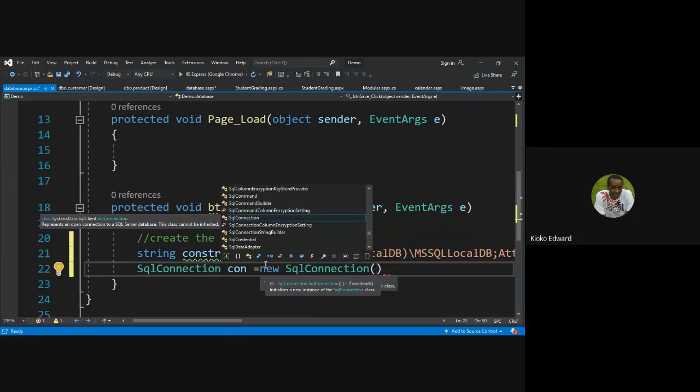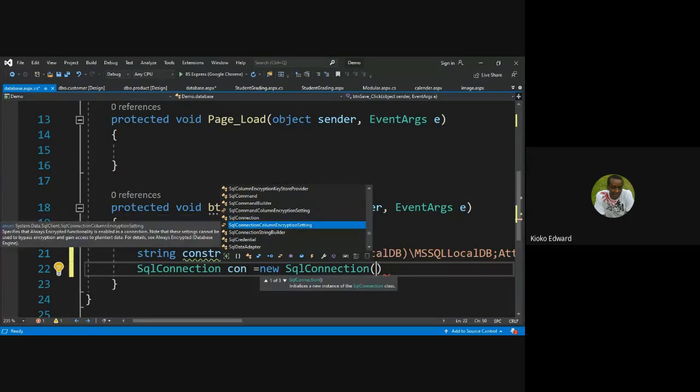Number one, we can have a method that doesn't take any kind of parameter at all. The second one is a method that will be able to take the connection string, and the connection string should be of type string. And actually, we do have that variable that is holding our connection string. So I just need to pass that variable to this constructor, which we are calling the connection string.